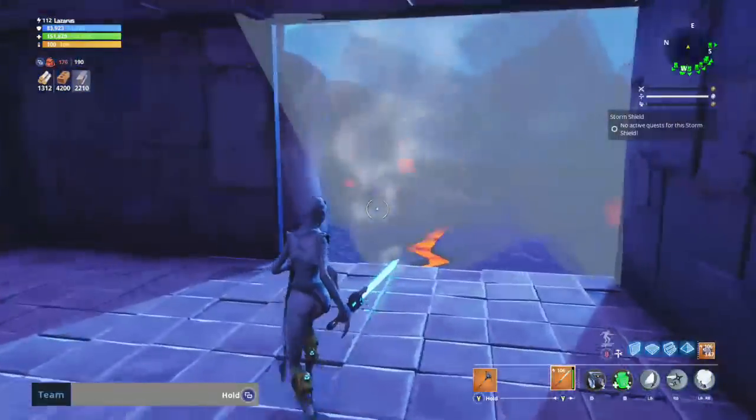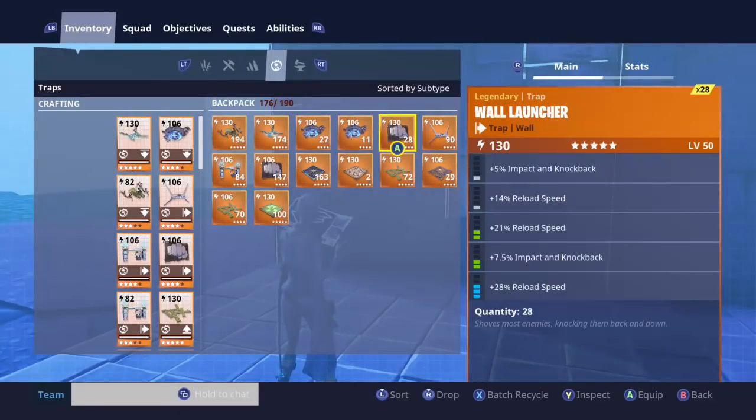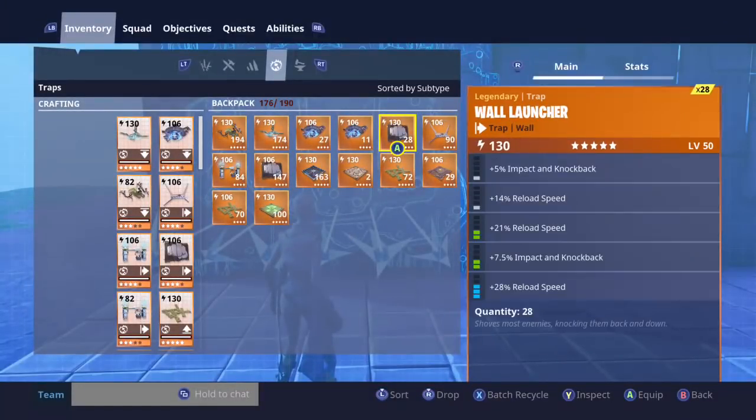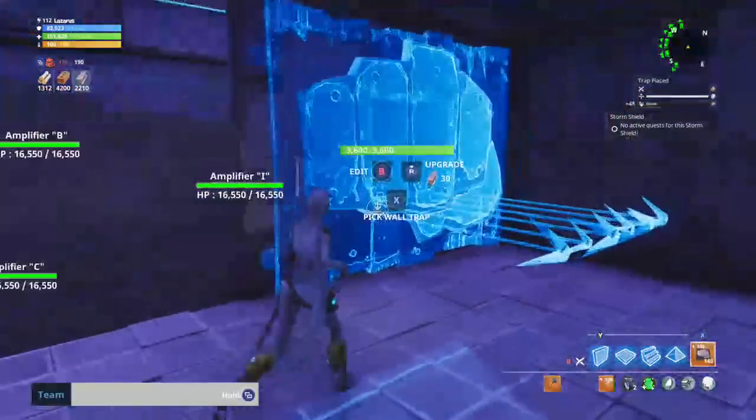I brought this into Twine 10. I did Twine 9 all the way with my 106 wall launchers. If you're going to do Twine 10, I'd recommend having 130 wall launchers. These are Legacy, so they're not going to be the best. If you fully legendary a wall launcher with these exact perks, maybe switch out another reload for a durability, because the legendary reload, I think, gives you 28% or so on the fully legendary wall launchers. But for the sake of this, all the way up to Twine 9, wall launchers are absolutely fine.